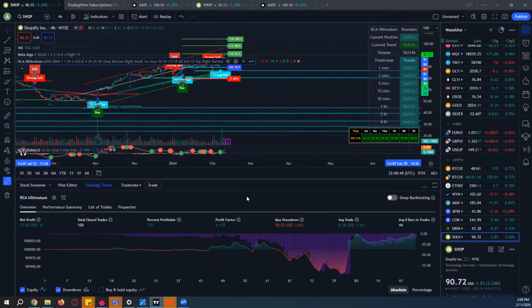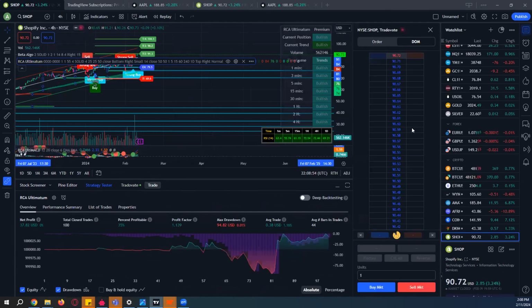That means you don't need to see something here and go and open TraderWeight and then do the trades directly. Whenever he sees that there is a good opportunity, he can just go and, for example, you want to buy stocks and he connects to the Webull account. Then he can just click on that 90.72 blue button, and then it will take a buy. Or if he clicks on the red button, you see under Shopify, you see a price on the red rectangle and blue rectangle. If he wants to short, he will click on the red. If he wants to buy, he will click on the blue. Not this one. So you can close this one.